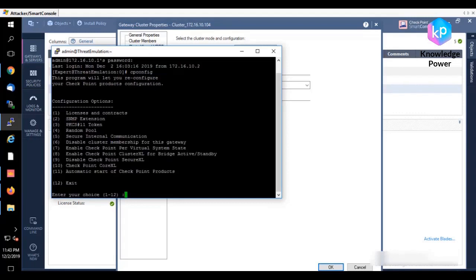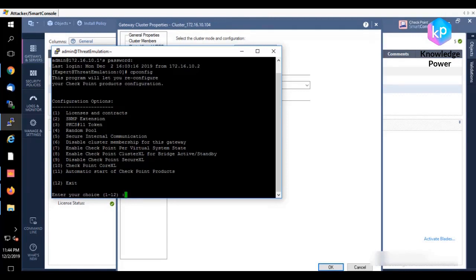Sometimes the value that is called here, let me see where it is. Okay, look, number 6, in my case, disable cluster membership for this gateway. So if I click disable, it will disable it from being in a cluster. It will not be able to work in that way. And sometimes that value is disabled actually.